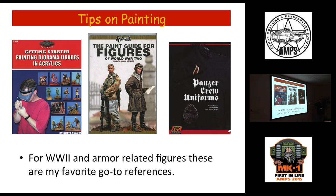Next. These seem to be the three books that lately I go back to as far as color combinations. This book on the left is by Brett Advance. It was put out by BLS. I still don't know if it's available. I've seen it on sale from Squadron from time to time. They may have some leftover copies.